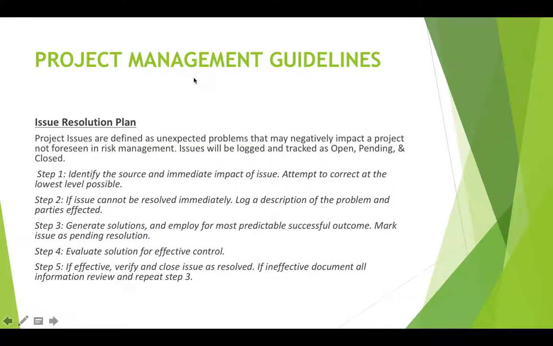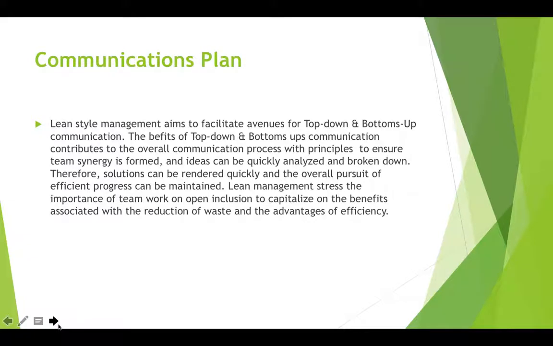We will also be using an issue resolution plan. This is where we log unexpected problems that may negatively impact a project that are not foreseen in our risk management matrix. We'll track the issues as open, pending, and closed, and we have a 5-step process for how we go about resolving issues as they arise.